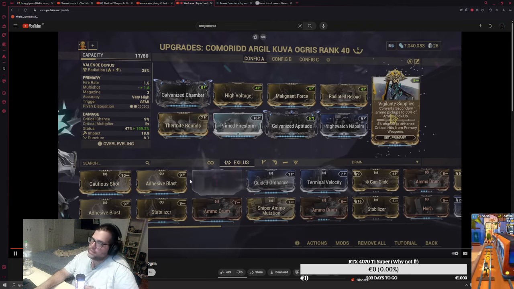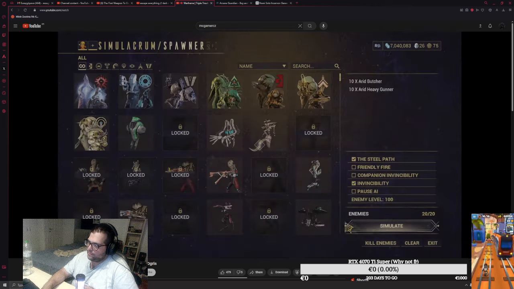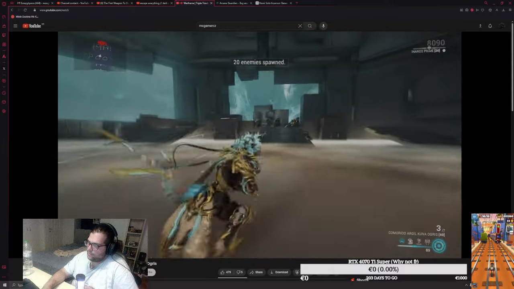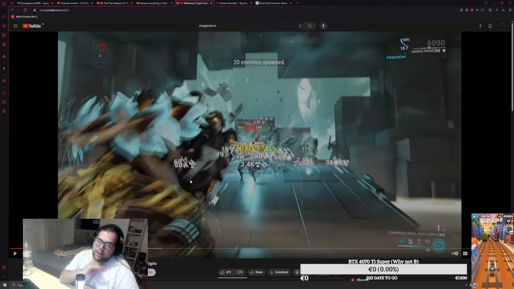We all know how this is gonna go. It does not work without mutation. I think we can start off with Steel Path, so let's go. And hope that it's okay. Steel Path level 100 boosters don't die in one shot from direct hits as well.